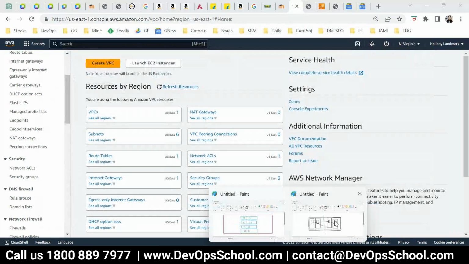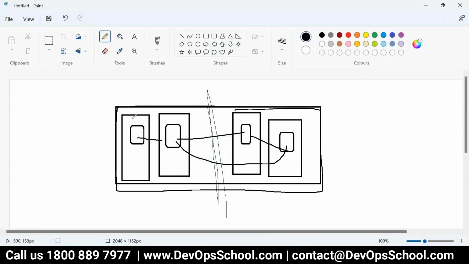So this is one network I created. How many subnets do you have? 1, 2, 3, 4. Now, how do I design this? What is a subnet? One large network you divide into multiple smaller networks, that's called a subnet. Your VPC will have a network with a global CIDR range, and whatever CIDR range you have for this, smaller CIDRs will be here also, here also, here also. These are all CIDRs underneath this one, which is the networking range.